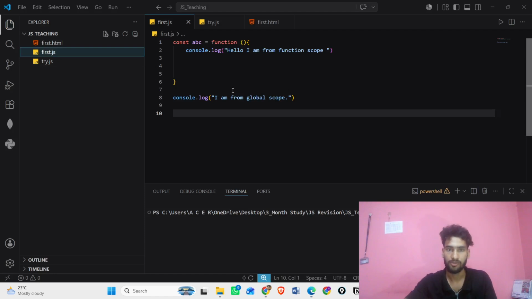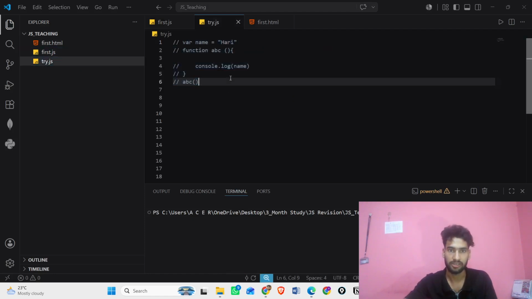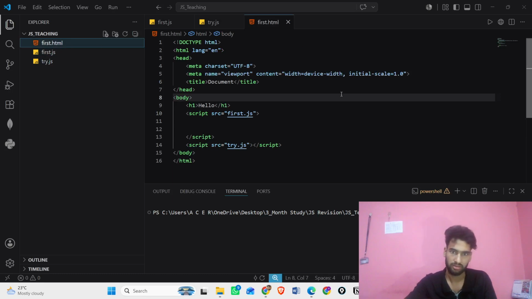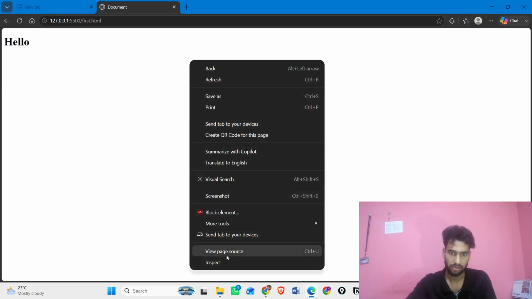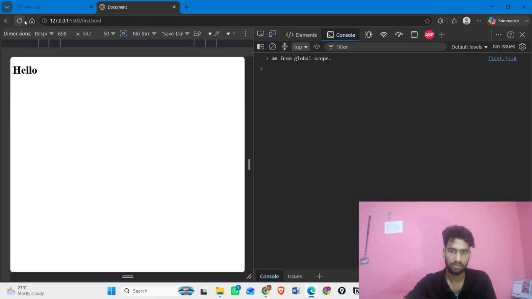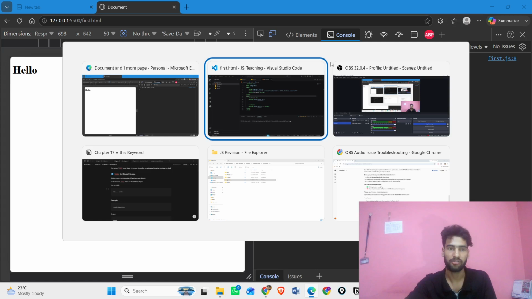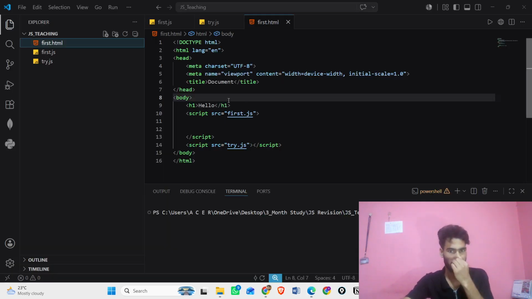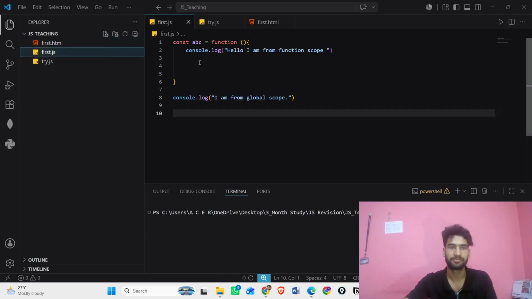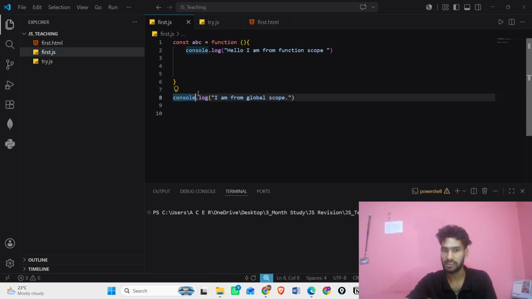What is this hello it is showing? Inspect, console. Hello, I am from Global Scope. Hello means it is running from this line.